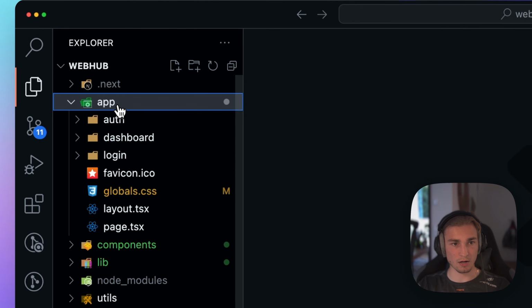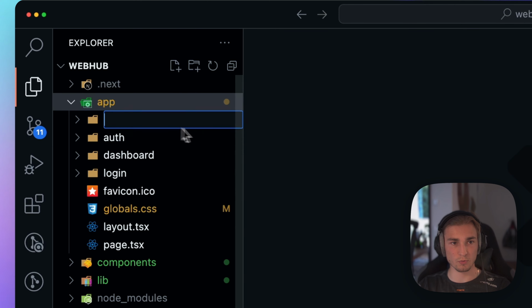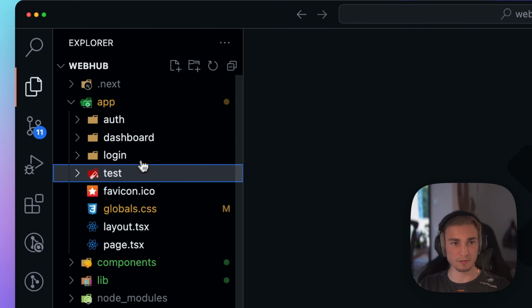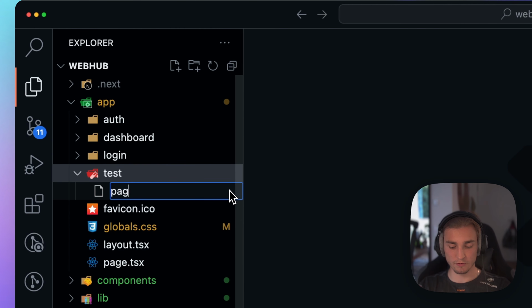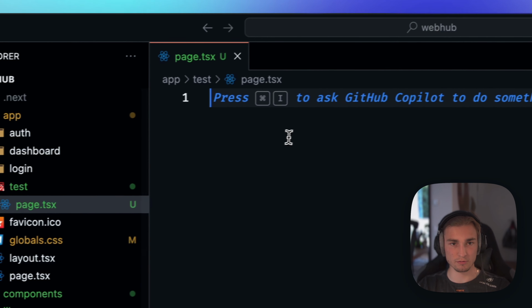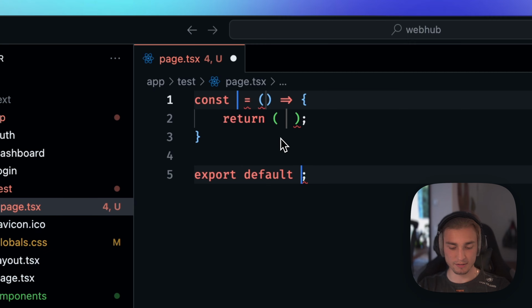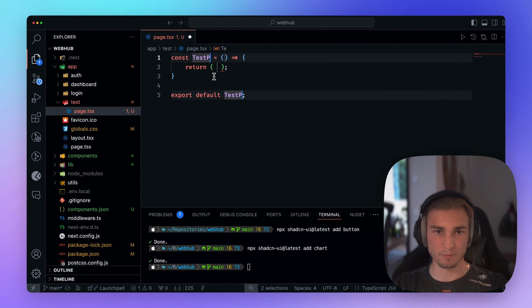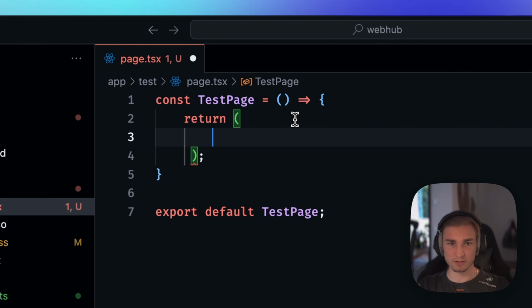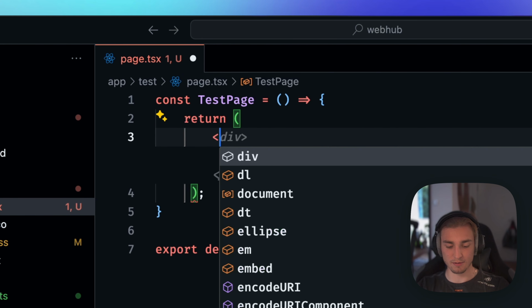So how are we going to do that? I will make a quick test site for that purpose, with a page.tsx, you should know how to do it. We just call it test page, for example. The first thing I want to show you is the button we have.